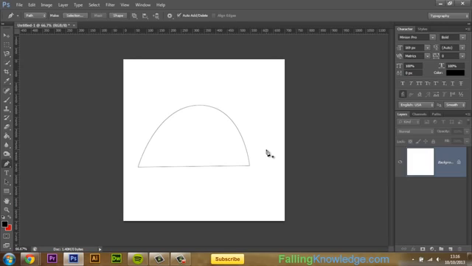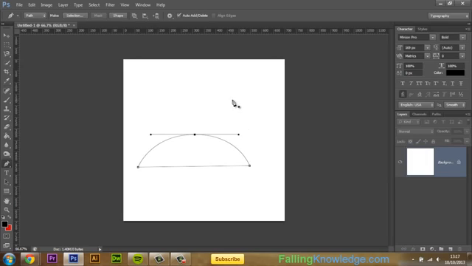Now what we want to go over is what we went over last time. So I'm going to hold Command or Control and click on the path. That way we have these back. So now I want to hold Command or Control and just show you, if you don't like the way your dome looked, you hold that, get that white arrow, click on the top anchor point, hold, and then just drag it down. So let's say I wanted mine to be like a bow and arrow or something like that. So I'm going to click, hold, and let go.